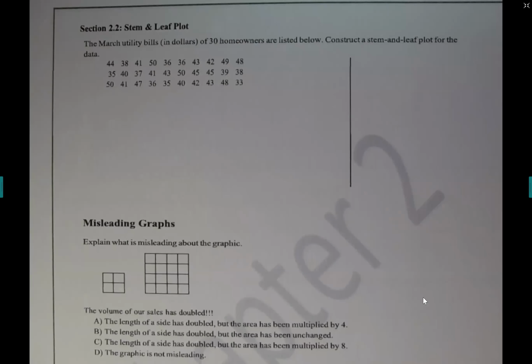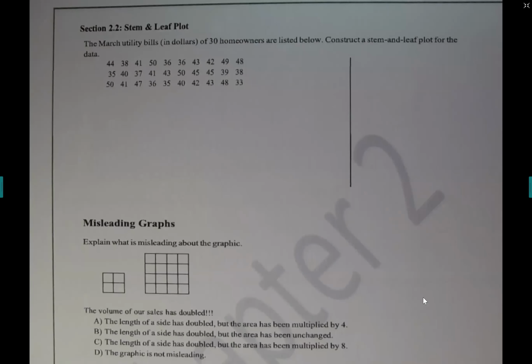All right. The next section is a very easy one. And I mean easy. Stem and leaf plot. That's the only thing in section 2.2 that you need to know. There are so many other graphs, pie graphs, line graph, time series graph, Pareto chart. You don't have to worry about them. You just need to learn how to construct a stem and leaf plot, which I'm going to show you right now.